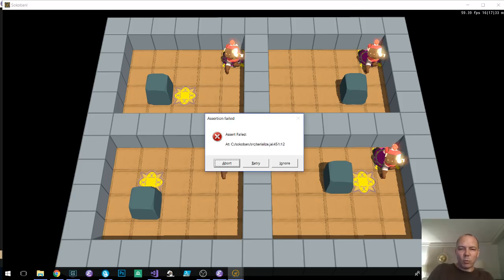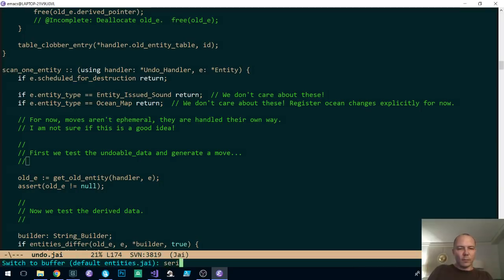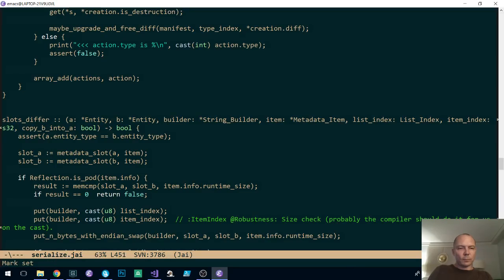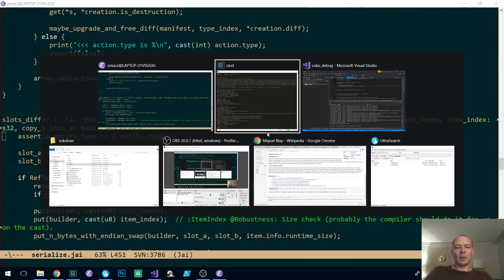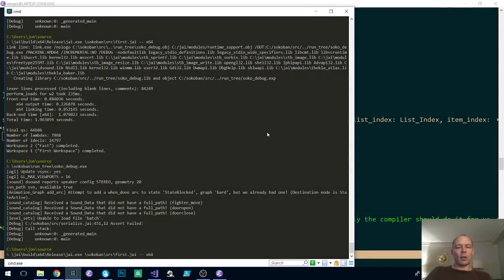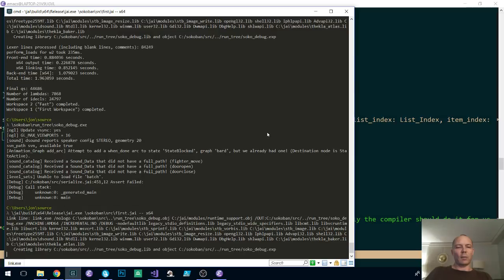Bummer. What did I do wrong? Assert that types are equal is failing. That's a weirdo. Well, let's see. I bet it just has to do with destroying entities again.